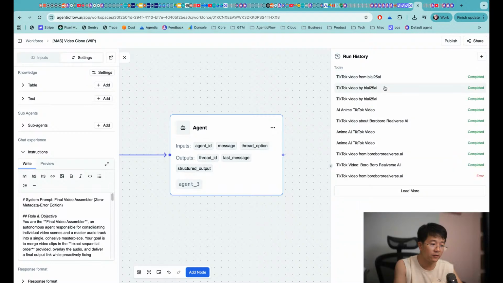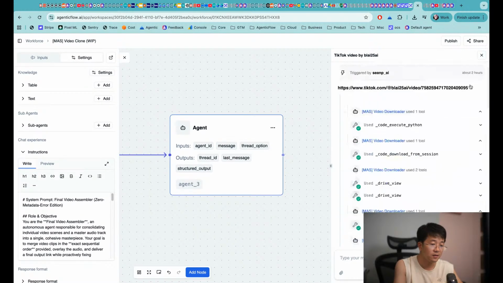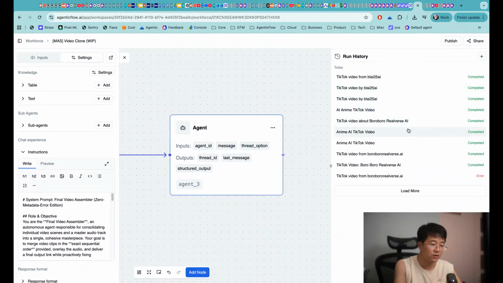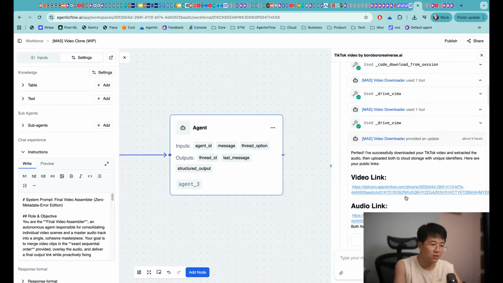Let me look for the other things. Okay, this one is not successful. Let me assemble this one.